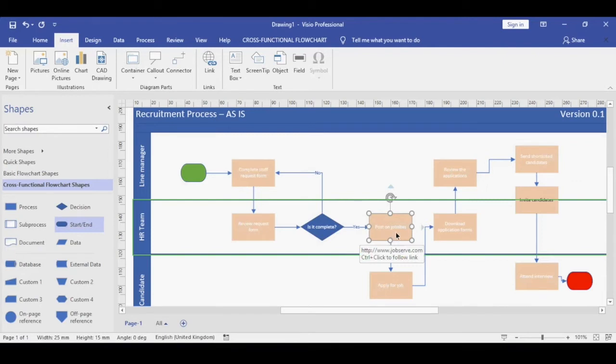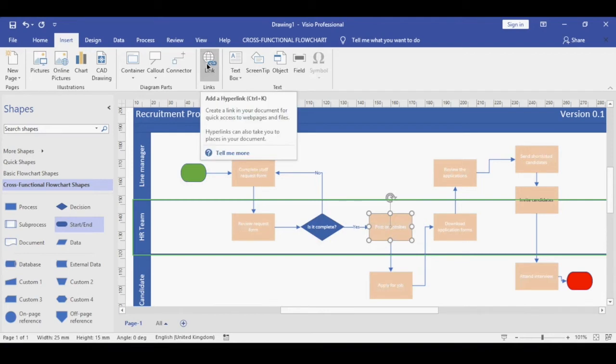So you can see here at the bottom the HTTP. What you just need to do is click on it, and it will link you to the website. But I can't quickly share my internet because I've got some things open on it as well. Sorry, if not, I would have just shown you. But you can try it at home. All you need to do is click on control. If I click on control now, you can see it has changed to a pointing finger, so it will take you to the website that you put there.